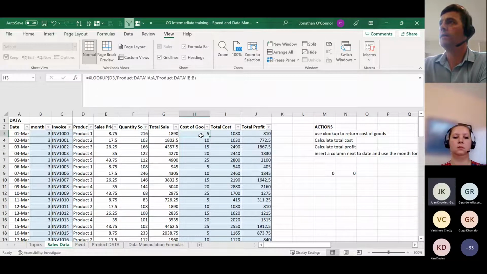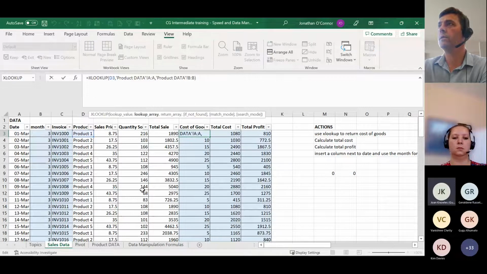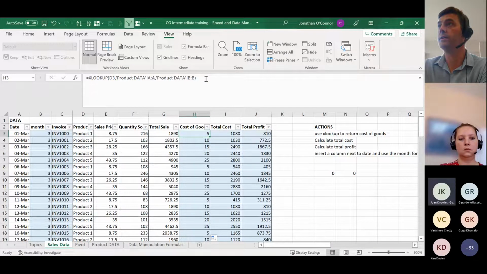And once you've done that, you can then double click on the little square at the bottom and drag that all the way down. So what you'll notice here is that I've actually used the columns as absolute references. Now this is a much easier way of doing it because when you're dragging down, it's not going to run into issues. If, however, you don't use the total column to do your lookup and you actually select the cell range, so let's do this again. I'll show you what I'm talking about.